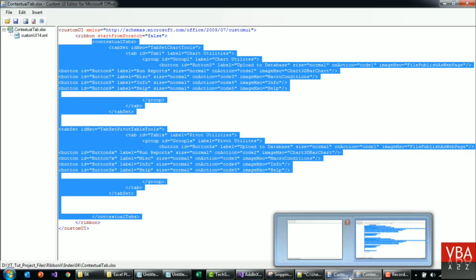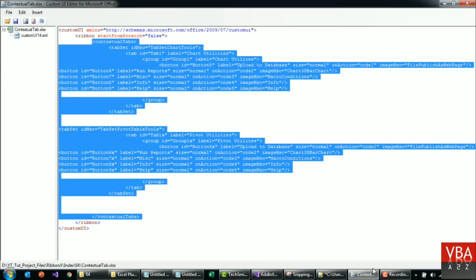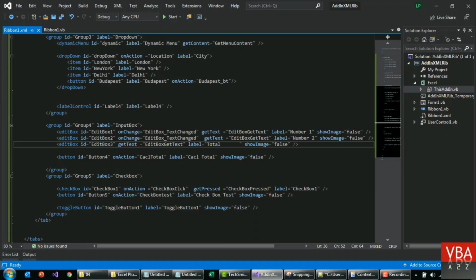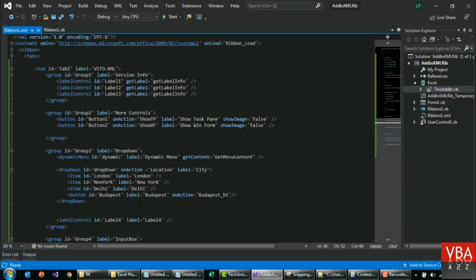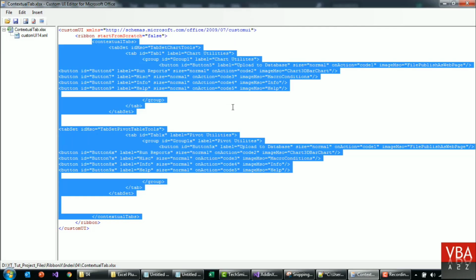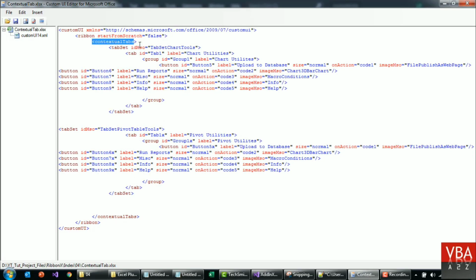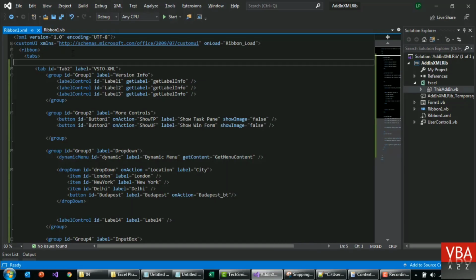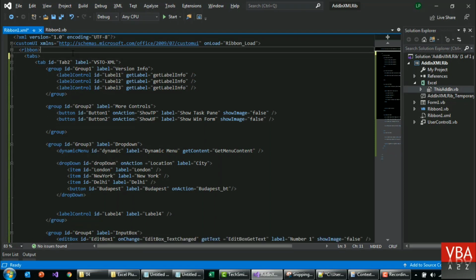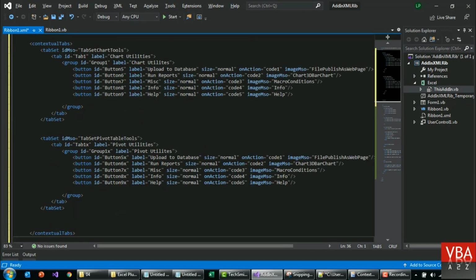Once you can do one, then it's the same actually. So going back to our XML, here this contextual tab is right under ribbon. So I'm going to go back here. Before this tab XML tag, I'm going to insert this and then do it here.